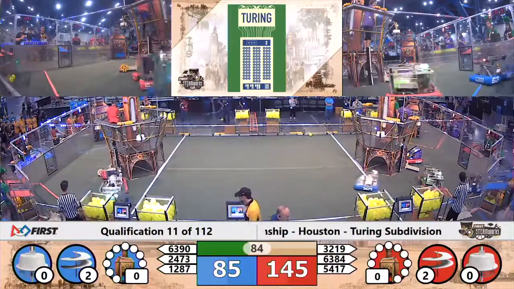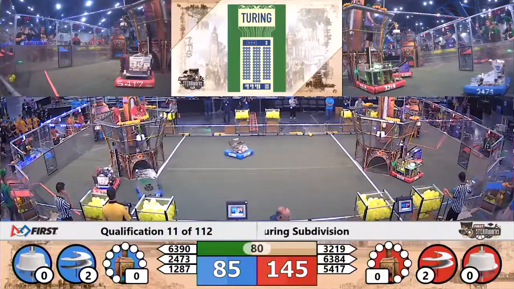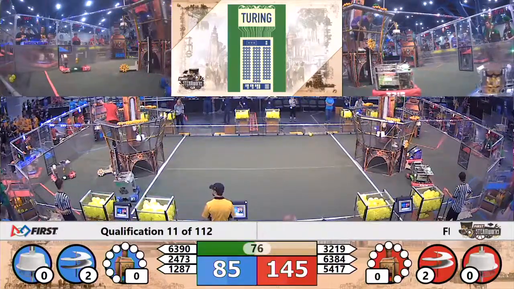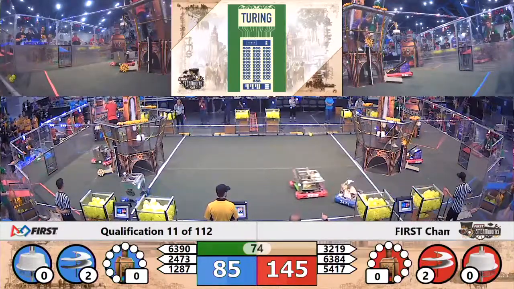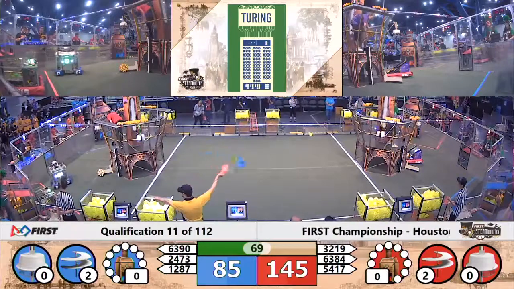Looks like a foul was just called on Red. We'll see how that plays out at the end. 145-85 now in favor of the Red Alliance. Coming up on 75 seconds left in the match. What can Blue do to get back into this match? They've got to get some gears. They've got to get some rotors turning.